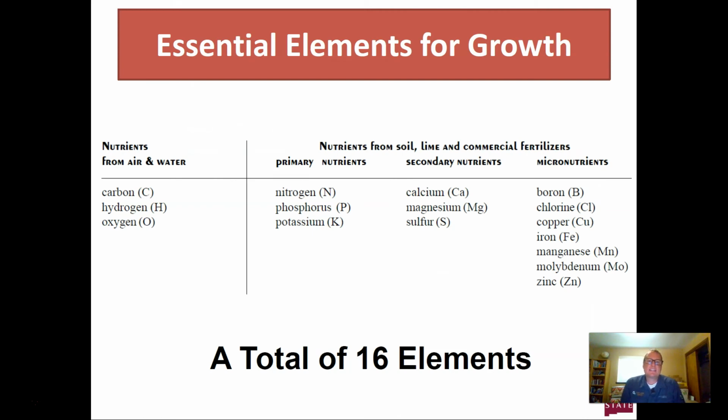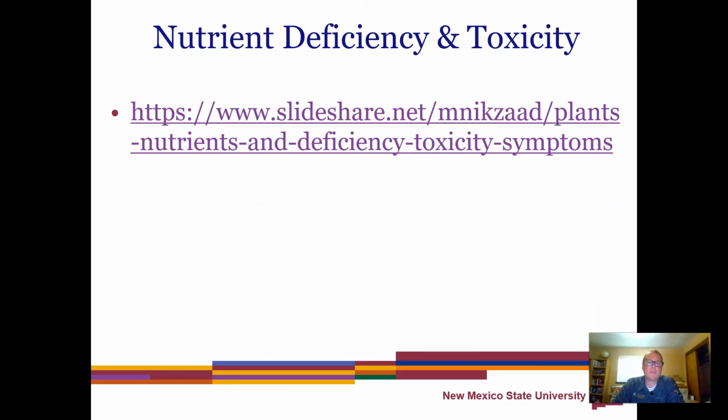So these are the 16 essential elements for all plants to grow. From the air and water, they're getting carbon, hydrogen, and oxygen. And then from the ground, they're getting everything else. So managing all 16 of those elements is key in proper soil health. Well, we're not going to go over the specific details of each of those elements in this video. You can go to this website here, which is also linked below. They have a very good explanation and pictures showing examples of what happens when you have too much or too little of any one of those nutrients.